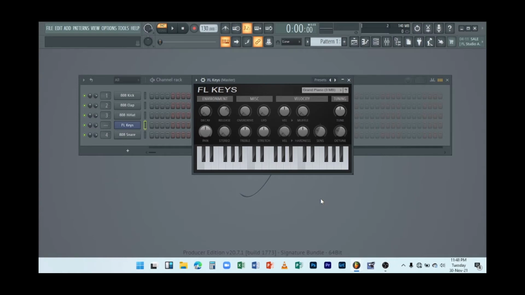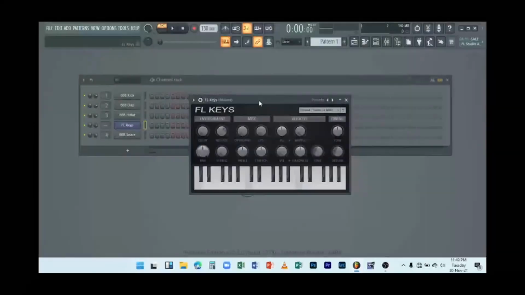It also comes with different versions of FL. If you look at FL9, FL10, 11, all these versions have interesting plugins that you can use to compose music without using external plugins. So this is an example of an internal plugin that you can use.